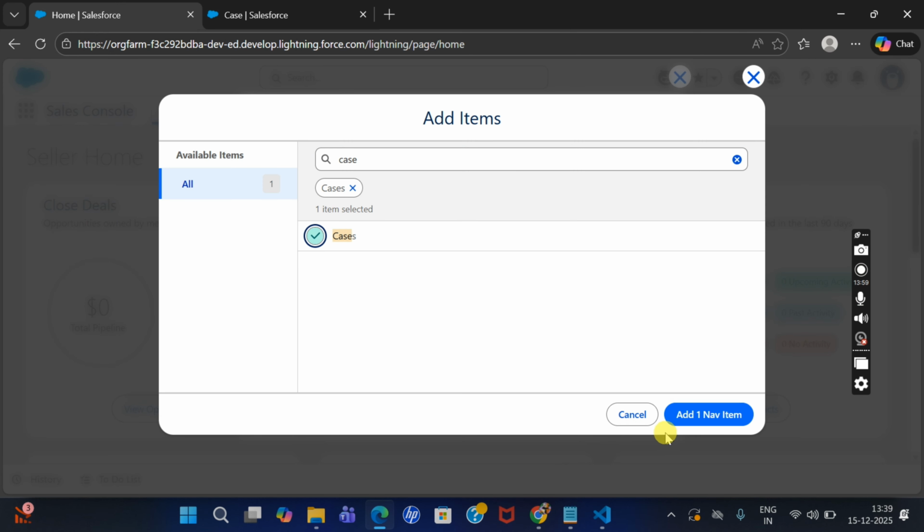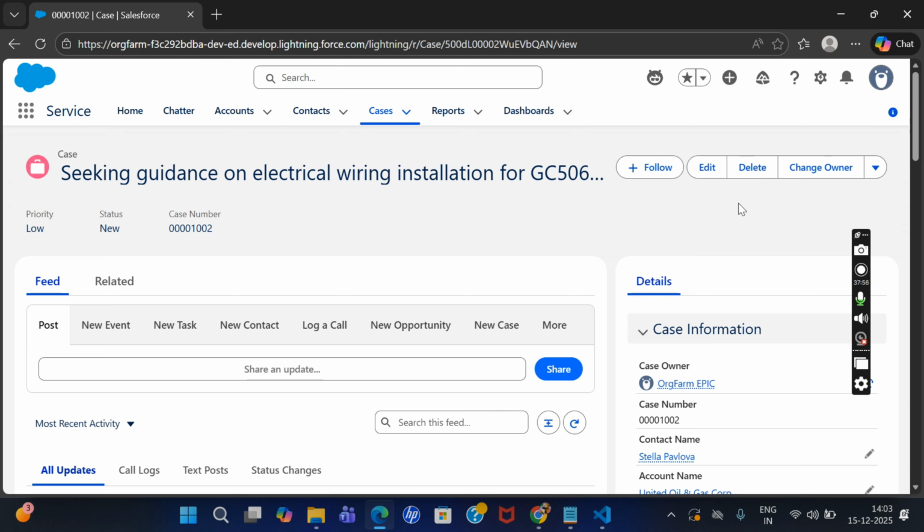So now the use case is, taking a very good example, seeking guidance on electrical wiring installation, right? Suppose the field person is going to the customer's premises or any corporate premises. So we need to track whether he is there or not, and till what time he was there, just to identify the person's attendance basically. So we would have a check-in button with the green color and check-out with the red color, right? The reason is this is called visit management.